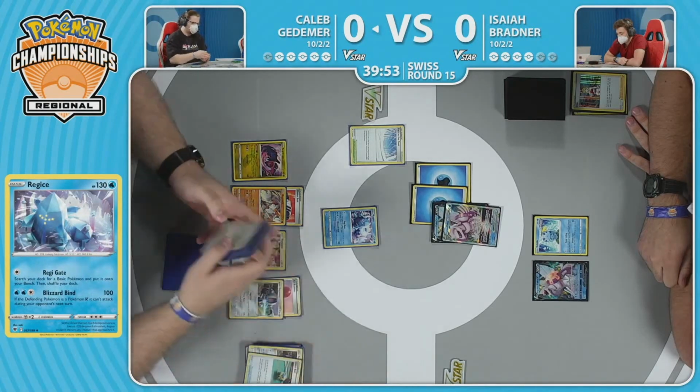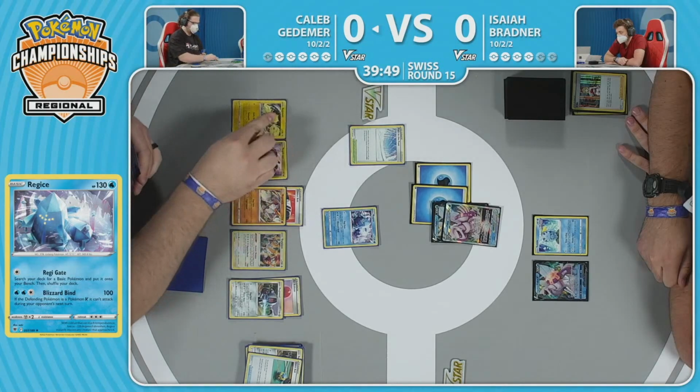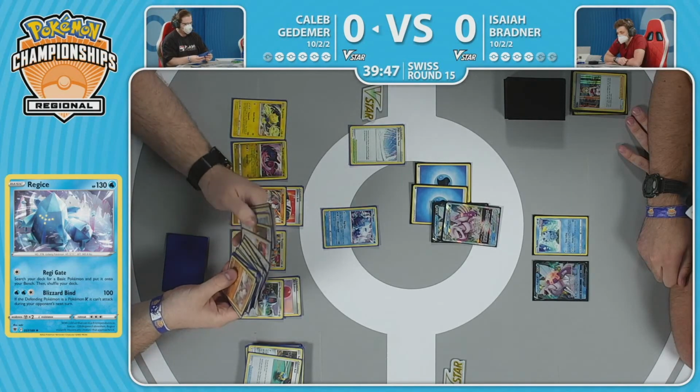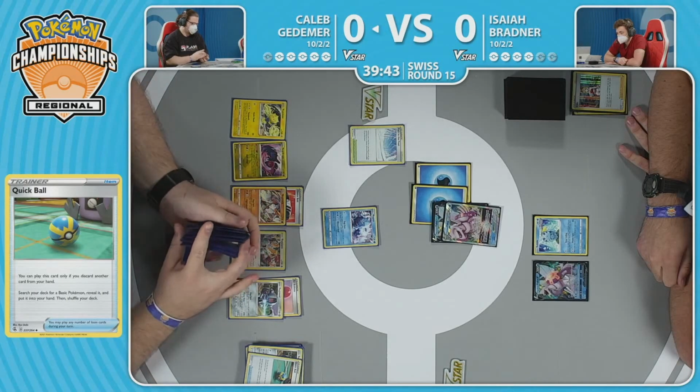There is also the option where he does attack with the Reg Ice. That and the Blizzard Bind is going to be able to completely shut down this Palkia in the following turn. So yeah, goes for the other Regieleki that he didn't have with the use of the Quick Ball, and he's going to be able to keep the ball rolling.